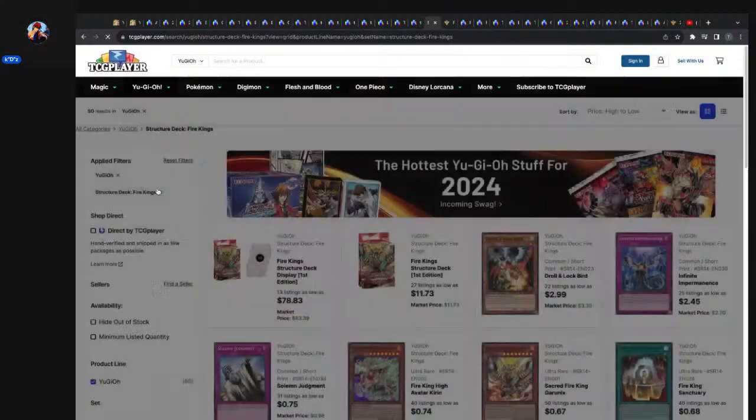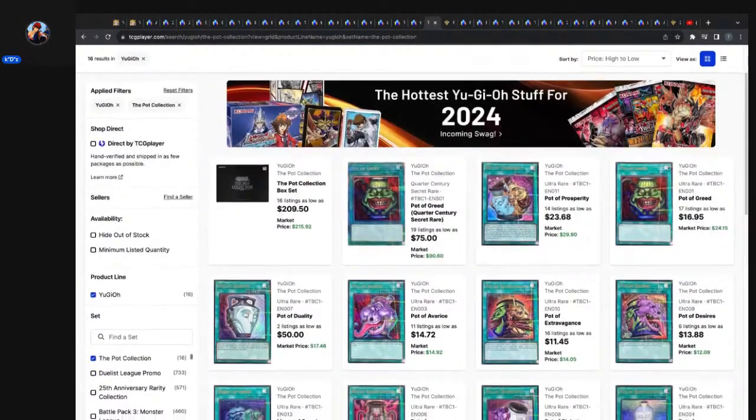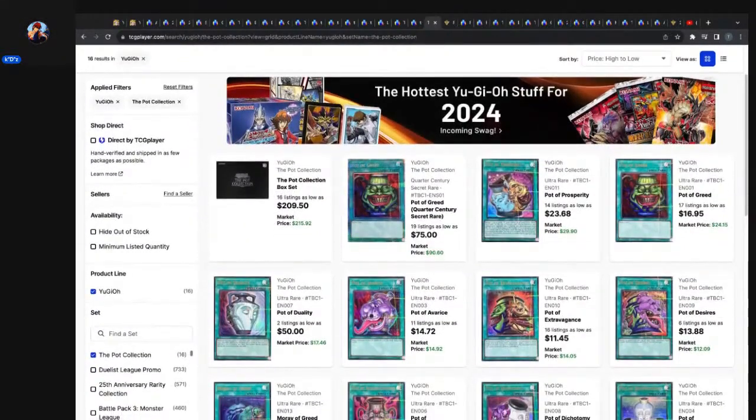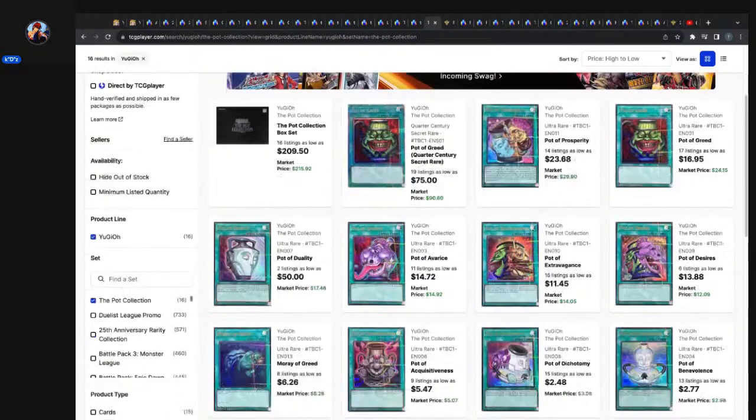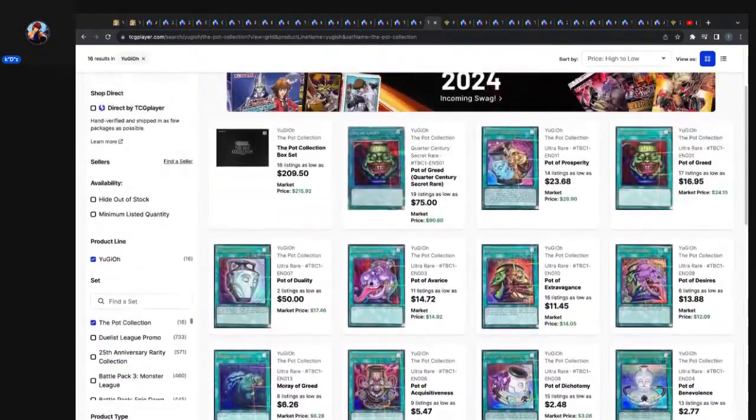The pot collection, let's look at this. It was going pre-sale for like 330 or something like that. So you got 16 listings as well as 209, market price 215 now. That's not bad. I think you're guaranteed a single copy of each one of these. So it's like 75, 100, 120 ish. Duality is at 50 now for some reason. Okay, so 170 ish. So if you sold every card that you got in here, you would make your money back and you would just have the little collectibles to keep. Interesting.